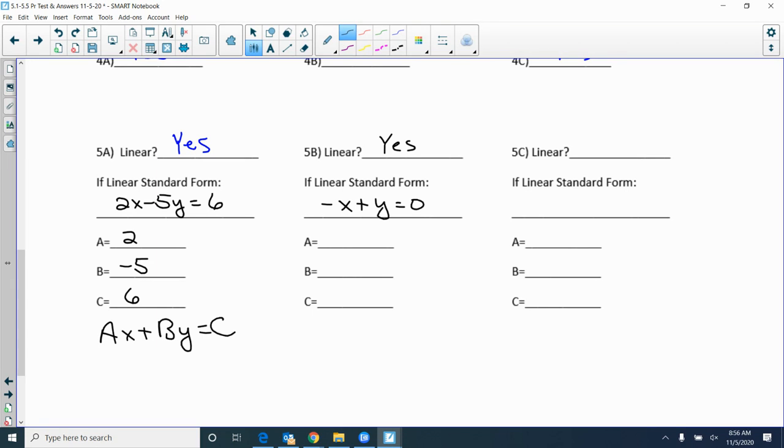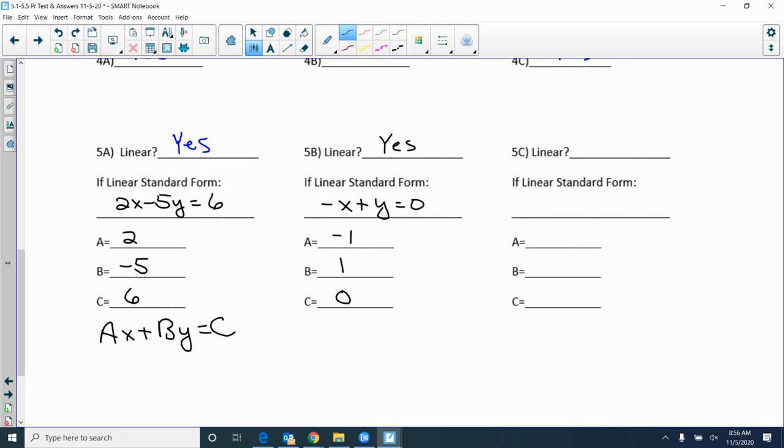Okay, so we go through that. Now, what's our A? What's our B? What's our C? Zach? A is -1. Good. B is 1, and then C is 0. I know Mr. Sir mentioned this before. This cannot be an X or a Y. It's always a number. -1, 1, 0.